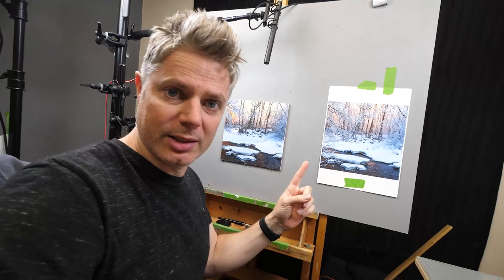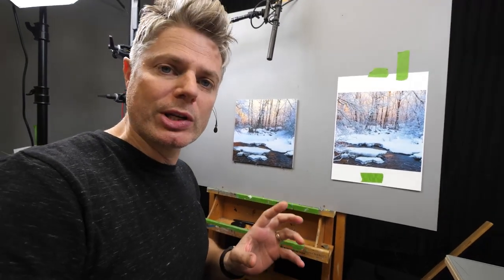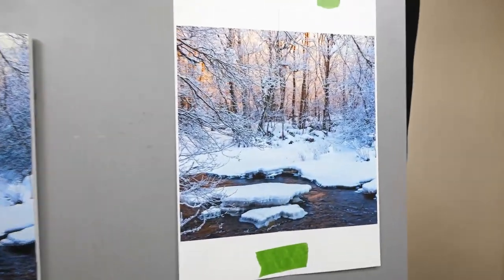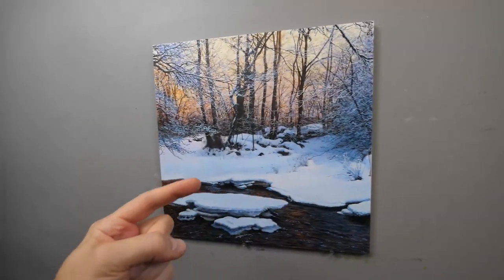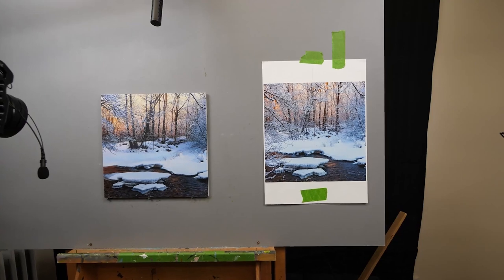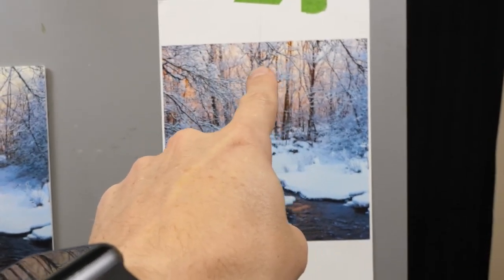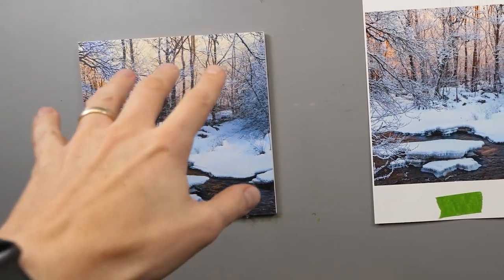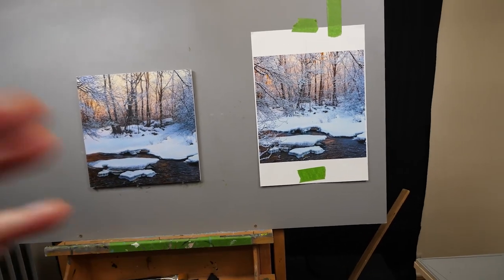This is a painting I've been working on over the last week. Almost finished, but I just wanted to show you how I do some of these wintry branches we have. Looking at the reference photograph on the left-hand side, we still have that to add to my painting here. Pretty similar. I think there's probably a little bit more going on in the top here than there is in mine, which I may well adjust as I go on, but I just wanted to show you how I'm going to do these bits here.